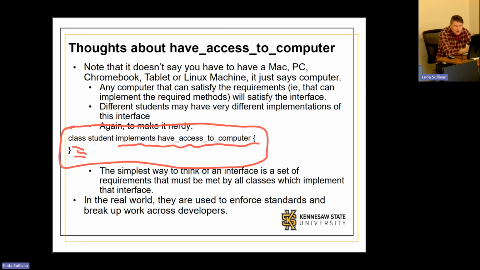In the same way, when you had an abstract class, anything that was required in the abstract class that was abstract, any methods, had to be actually implemented in the child. So really what has happened here is that an interface is just a set of rules that you need.